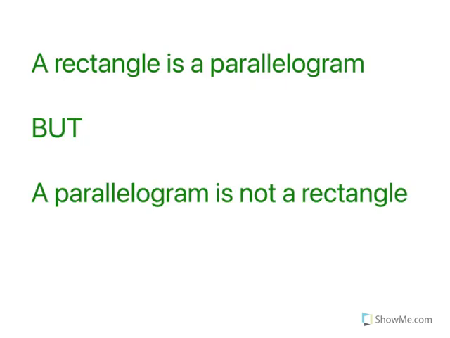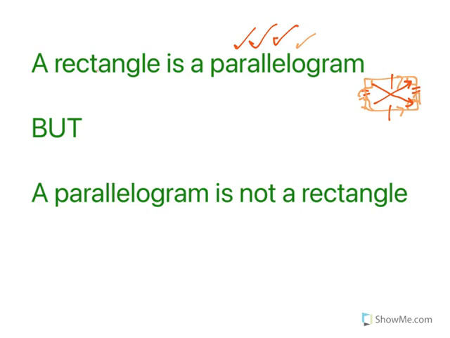Okay, so knowing this, a rectangle is a parallelogram, but a parallelogram is not a rectangle. So think about what makes up a rectangle. Well, it has 4 sides, check on a parallelogram. Opposite sides are congruent, check on a parallelogram. Opposite angles are congruent, check on a parallelogram. Opposite sides are parallel. Well, yeah, that's true here. So check. So all of the things that make up a parallelogram also make up a rectangle.